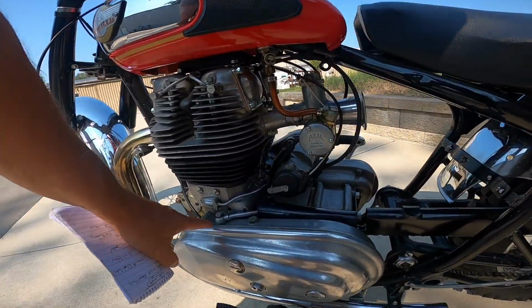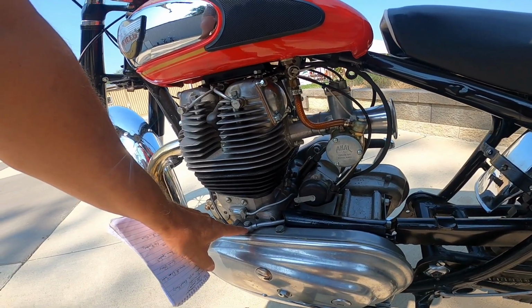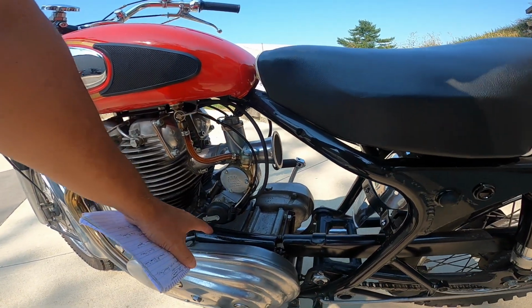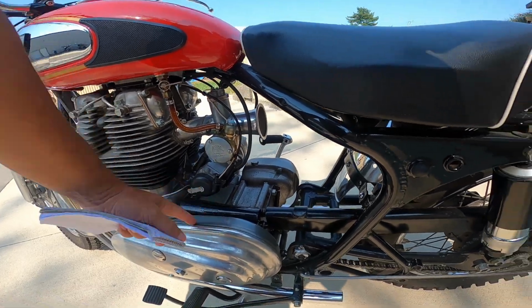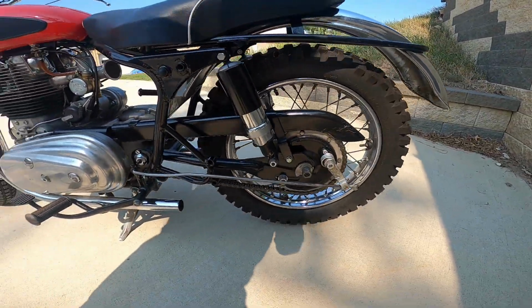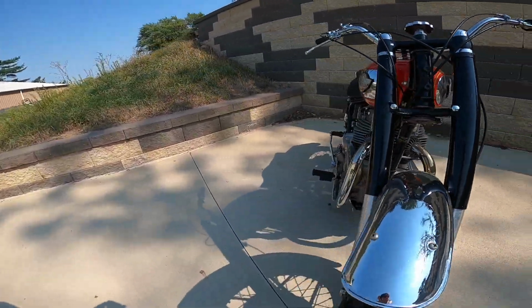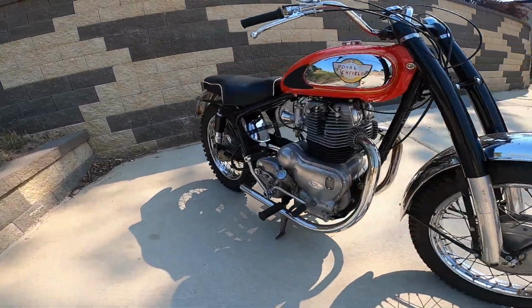This is an interesting thing here. Pressure case vent goes under this cover here. That's where the chain is. It lets itself out right on over the chain, so that kind of keeps your chain oiled. That's kind of a neat feature. The mist from the crankcase.